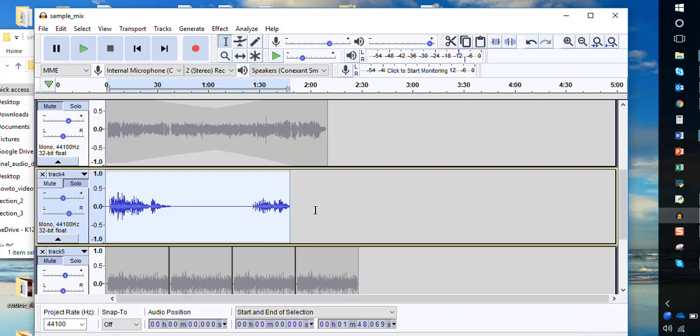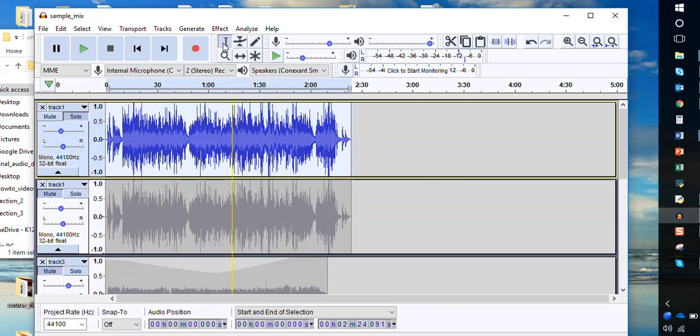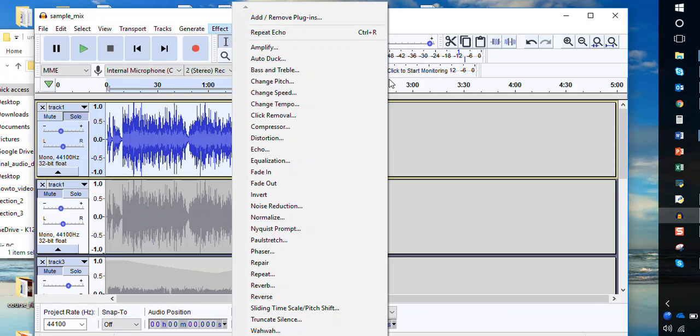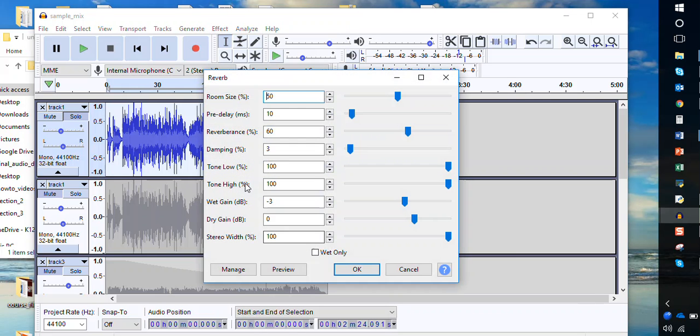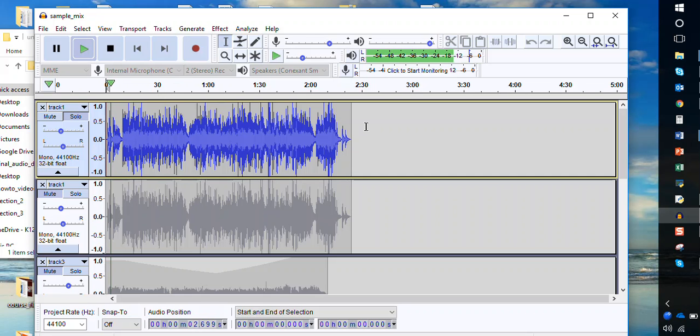Save project. Now I'm going to add a little reverb, and I'm going to add reverb to this top split stereo track here, the top track 1. So I use the selection tool and double click to highlight, Effect, Reverb, and remember if you're on the old version it'll say G-verb, but reverb makes it sound like we're in a big empty room. I'm going to change my room size to 70. I like 60 on my reverb, 3 there, good, I like that. Let's listen to it for a second. Notice that's kind of an empty room sound now.